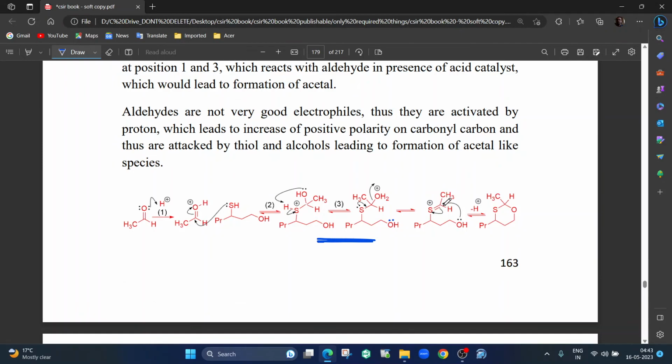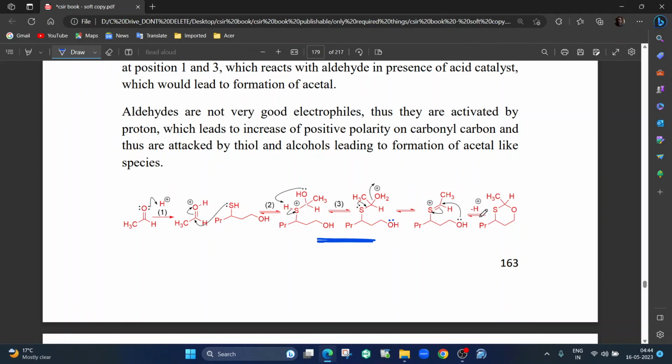but a thionium ion, you can say. Something like if oxygen was there, you would have called it an oxonium ion. Here it is sulfur, so it will be a thionium ion. So it's kind of a carbocation, because it will have two chemical structures. If you remove this, you get positive charge here, and sulfur will be neutral. So SN1 reaction, then this goes and attacks here and you get this. Now what we need to understand is this reaction is reversible at every step. So it is thermodynamically controlled.